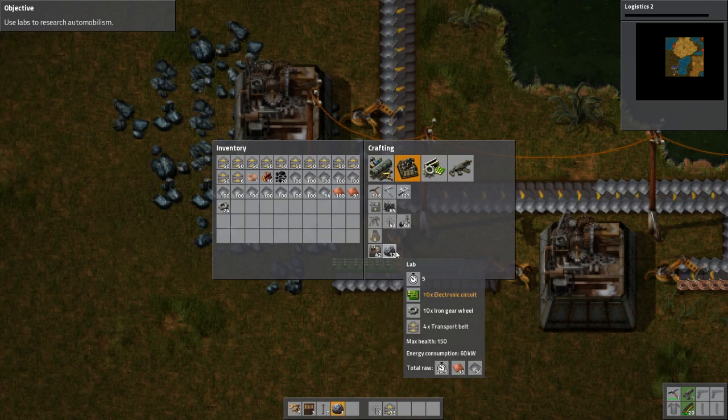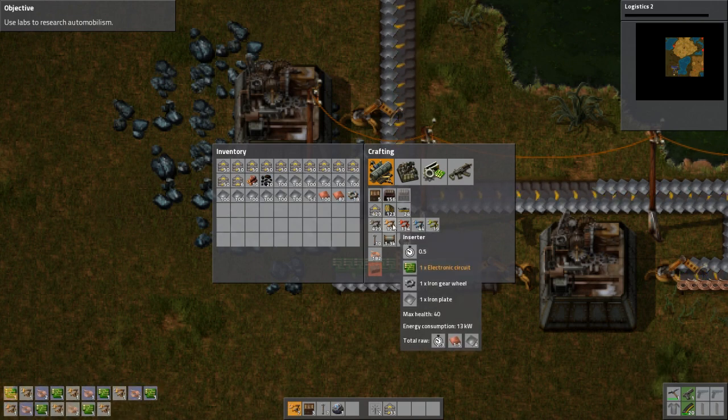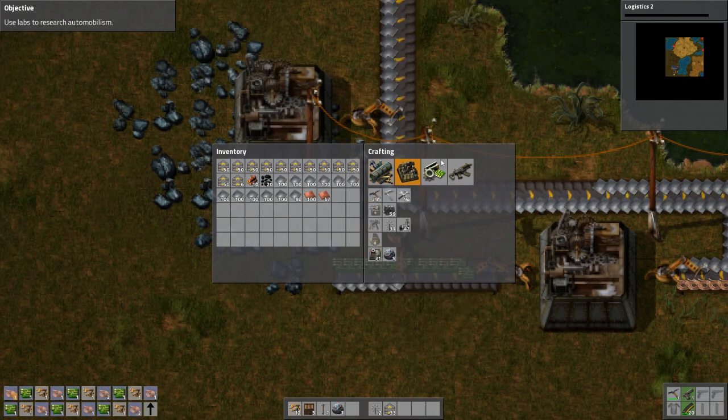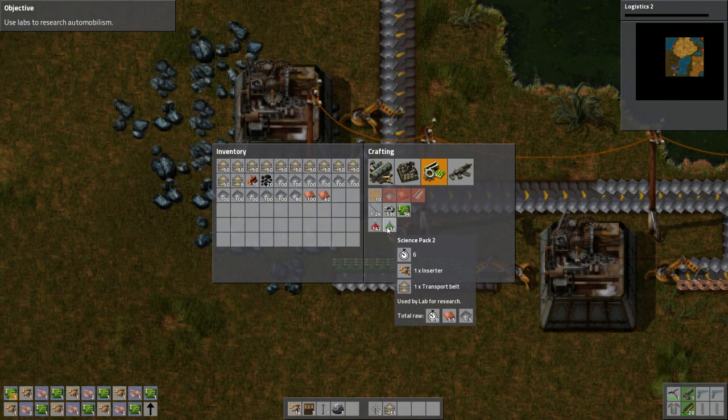Son of a bitch. And we can't build anything better yet. Alright, well, I guess I'm building a bunch of inserters and we're just going to pretend that I didn't make this mistake. Damn it. Damn it. Wow, this was a huge waste of time. I am so sorry, everyone.